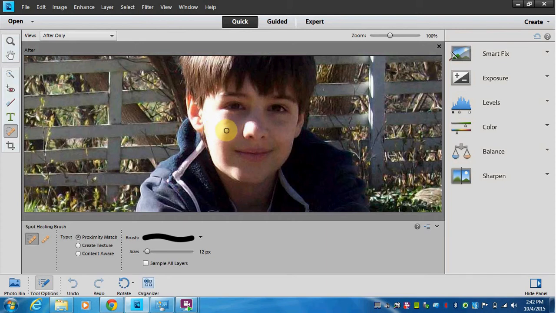So if we take a look here, he's got a slight imperfection. If I click on this here and let go, we can see that we've somewhat changed the complexion, and we can try it again. Click here, and there, that looks a little bit better. We're going to go a little bit bigger. Let's see if we can average it a little bit more. Click on there, and all right. Any other imperfections here?